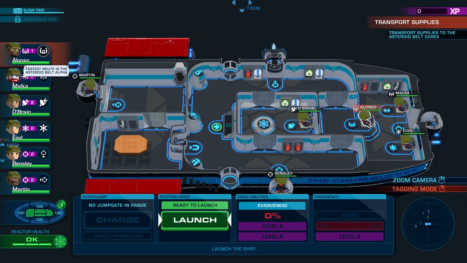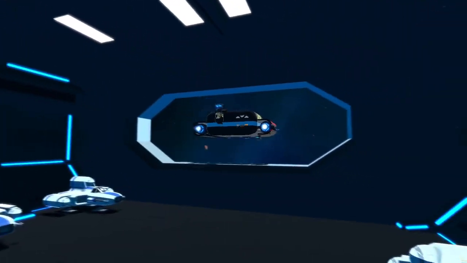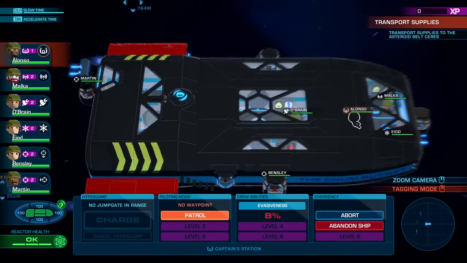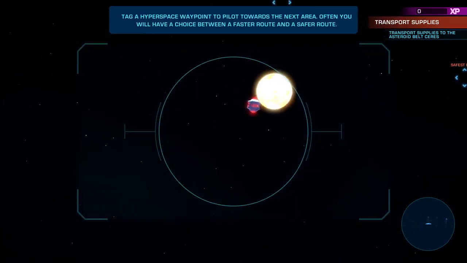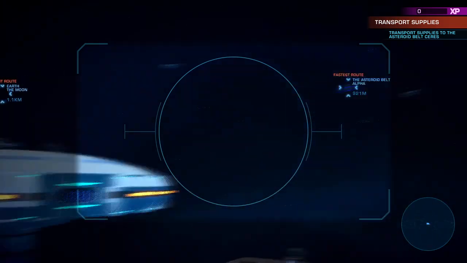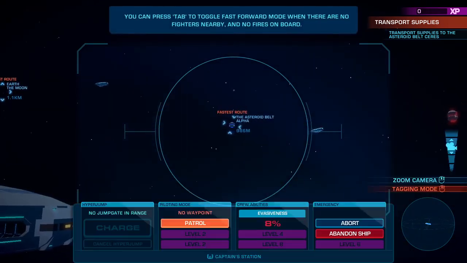Okay, Captain Alonso, you have the controls. Say something witty before you launch. And away we go! Why is it the chum bucket? Transport supplies to the asteroid belt series. Okay. How do we get there? Oh, safest route is that way. Fastest route is this way. I'm going to assume the fastest route is going to be very difficult. Let's go.